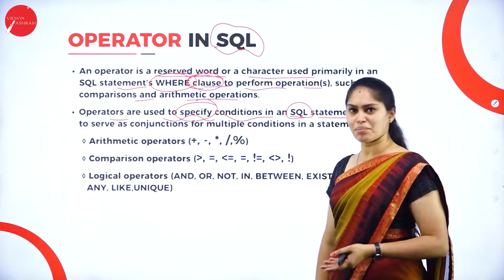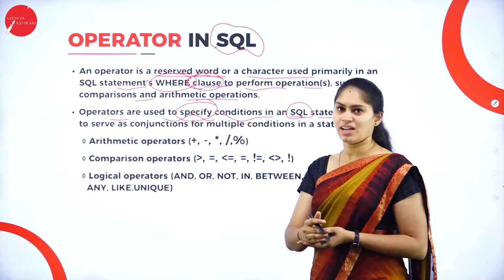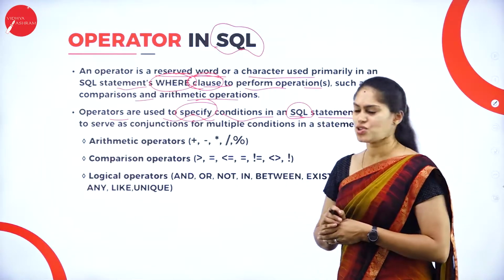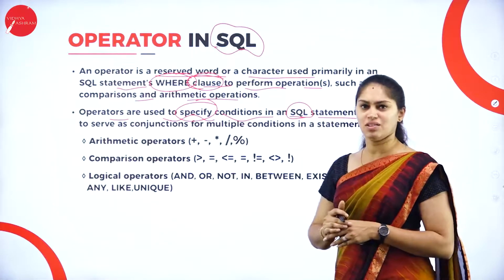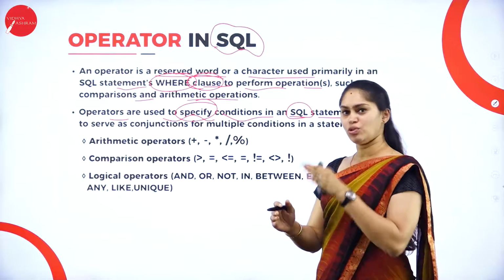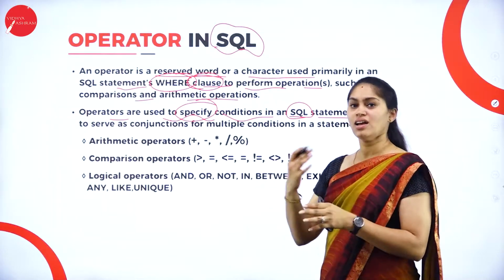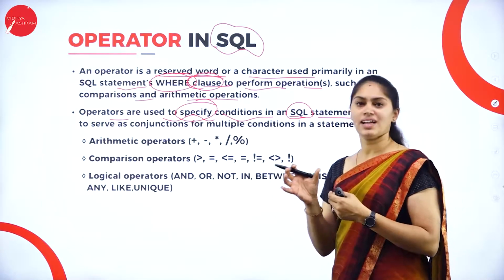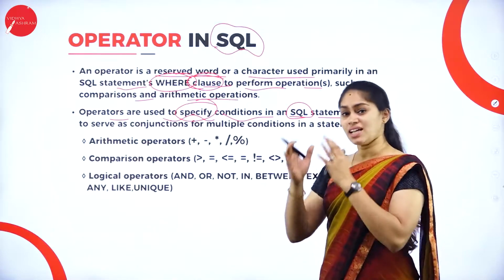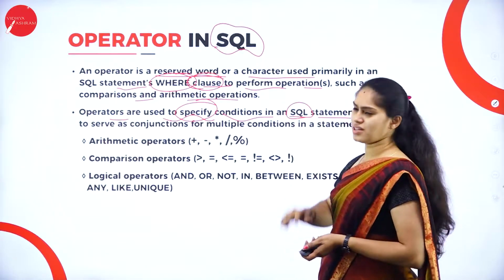So when I'm writing a command, if I want to talk to a database and get efficient data, then I have to put some conditions. That condition can be specified with the help of this operator, for example, whether I want to give admission only when their marks are greater than 80 and lesser than or equal to 100. In that case, we are finding the range, we are setting some standards. So in order to do those conditions, we can use this operator.